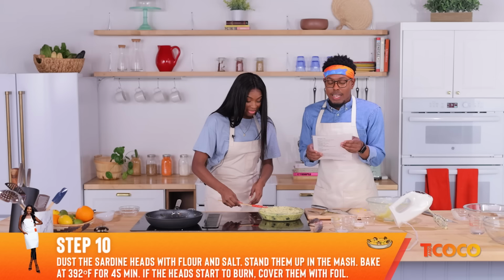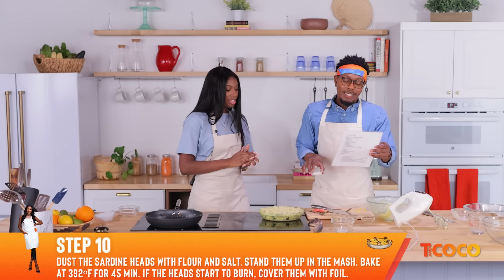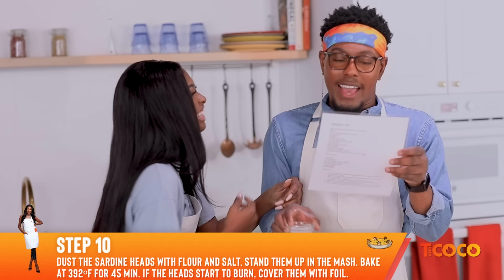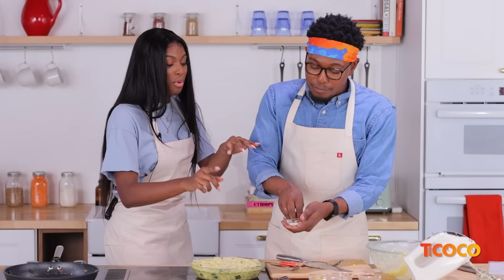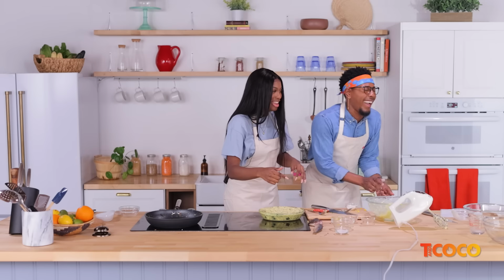Dust the sardine heads with flour and salt. Dust with flour and salt and then stand them up in the mash so that their eyes stare at you as they're baking at 392 Fahrenheit for 45 minutes. This is a joke. Dusting with flour. Wait, hold on. They need to be washed. That's true. They are drying in their own blood.